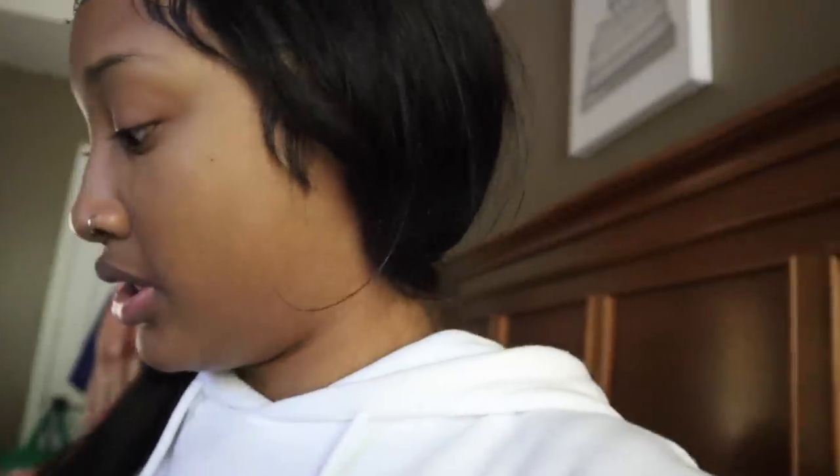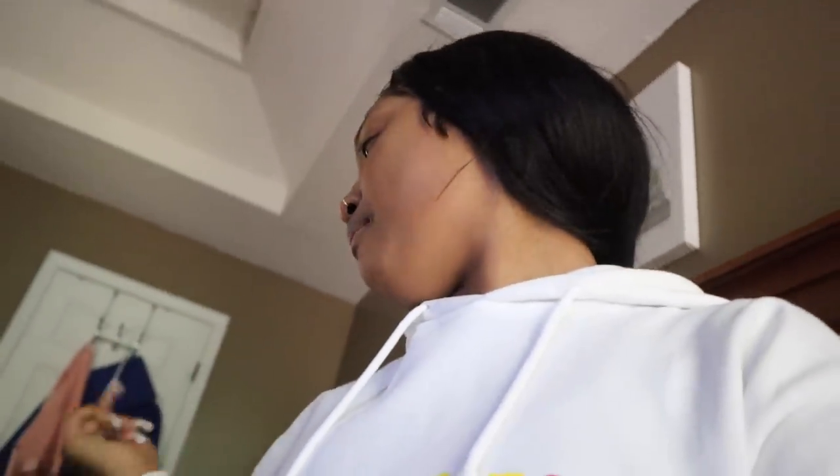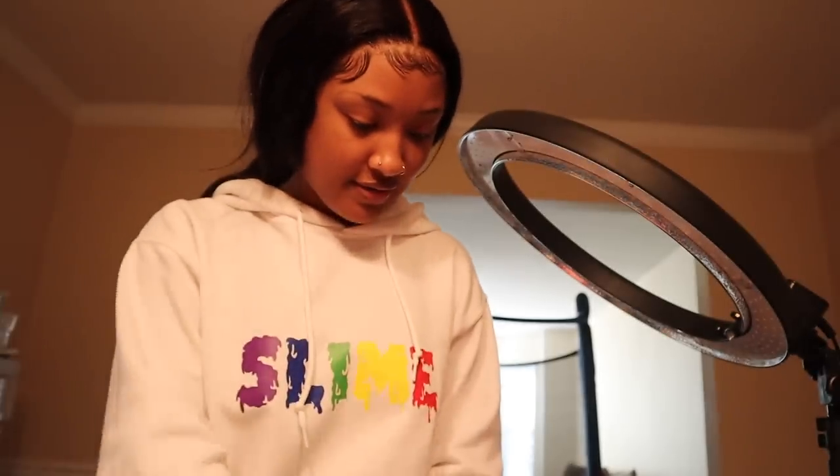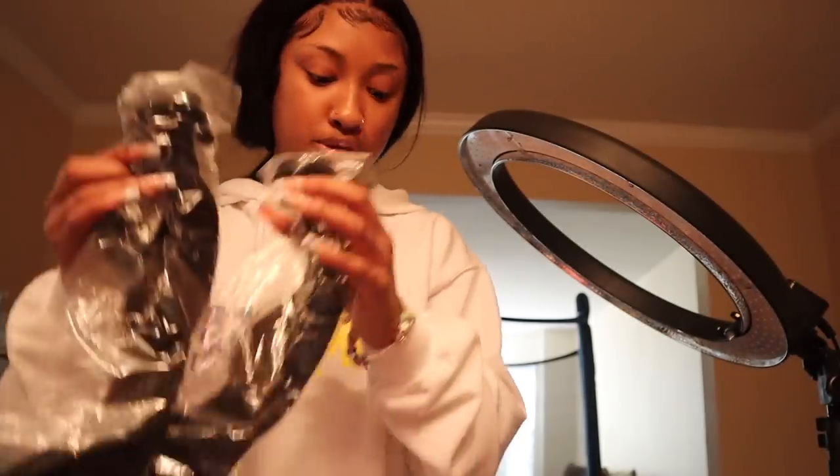By the way, I have a 40-inch wig by Rain Tresses on right now. It needs a little brushing because when you sit on long hair it rubs everywhere. Let me find my phone and head downstairs to look at the wigs I got delivered. Here it is — it's only a few. I think it's probably about a bundle deal.